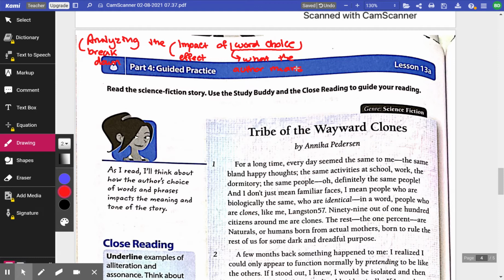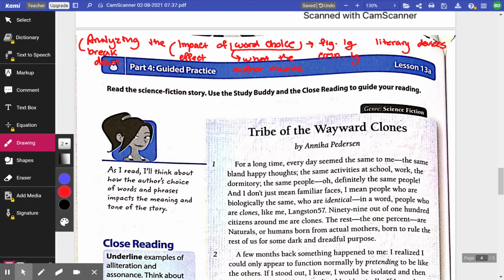Okay. And with word choice, we're going to be focusing on a few different types of language and devices that authors can use. The first thing we're going to focus on is our figurative language, which encompasses our metaphors, similes, personification, all of that good stuff. And we're also going to be talking about connotative language, which focuses on the feelings behind words or phrases. And we're also going to be looking at a few literary devices. Not as much on this one, but I want to go ahead and get us in the habit of writing this. Literary devices, or special effects authors use, such as imagery, idioms, things like that.